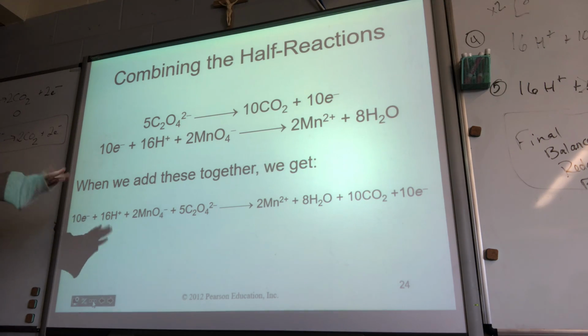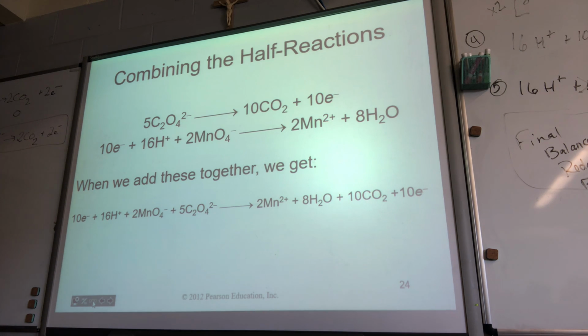This is where we were. When we subtract our electrons from the equation, we get whatever's left over. That's it. With the basic reaction, there is an additional step of adding hydroxide ions to balance charges. This one was acidic, yes. This was a balanced reaction in an acidic solution.